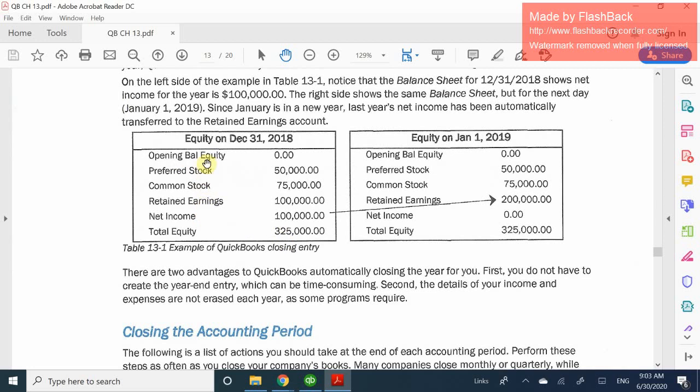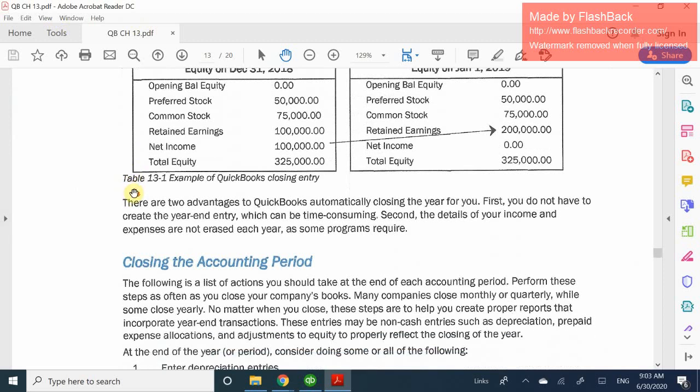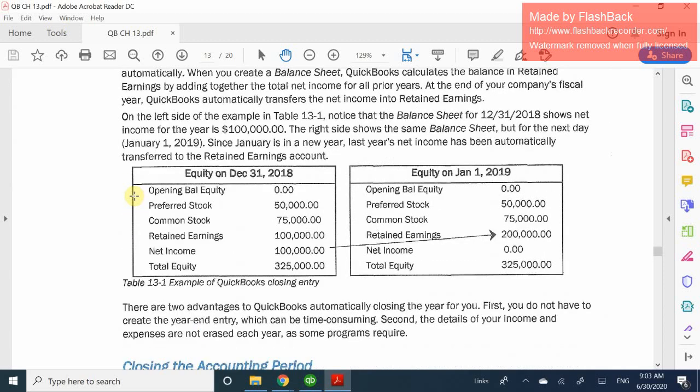It's going to determine your earnings and also determine whether you made a profit or a loss. Once you've determined that, it's going to automatically update your equity to that amount. And what you're doing when you're closing out the books is you're going to zero out all of your temporary accounts, which is your expenses and your income, and you're going to close them all out to equity.